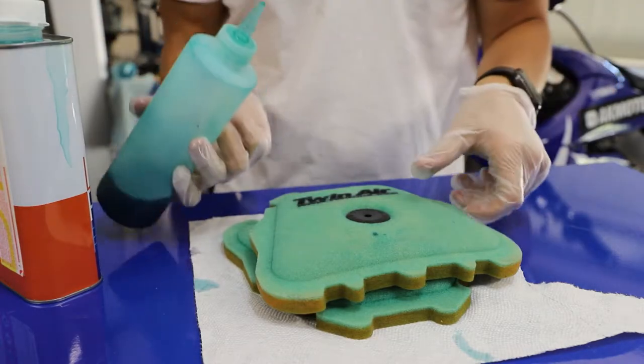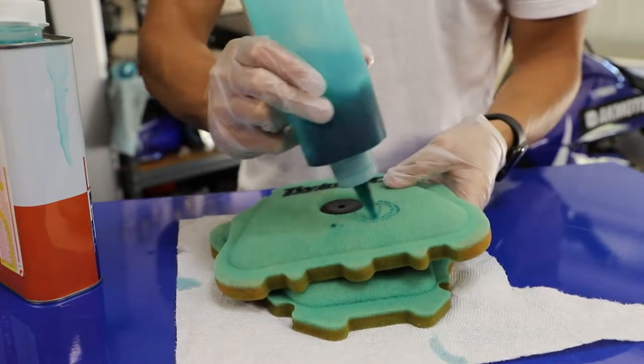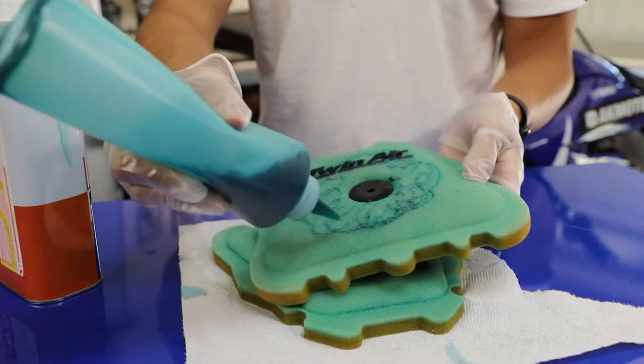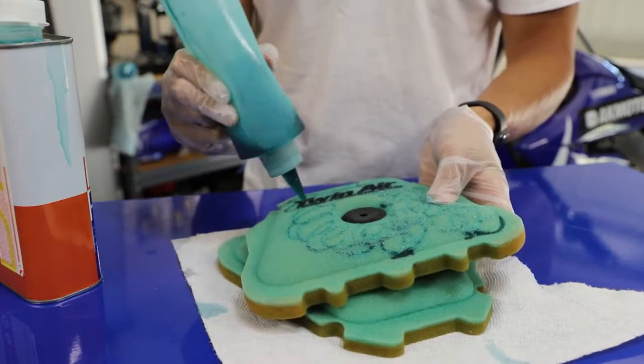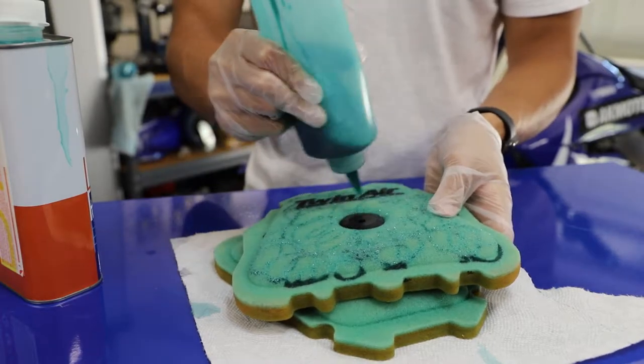And here, it doesn't really matter the pattern. All we're trying to do is get a really nice even coverage, but I like to do these little circles, just like this. And here I'm squeezing the bottle, obviously, to make air filter oil come out. But we're just gonna go around the filter, doing these little overlapping swirls, circles, whatever you wanna call them. Do a little bit in the center.